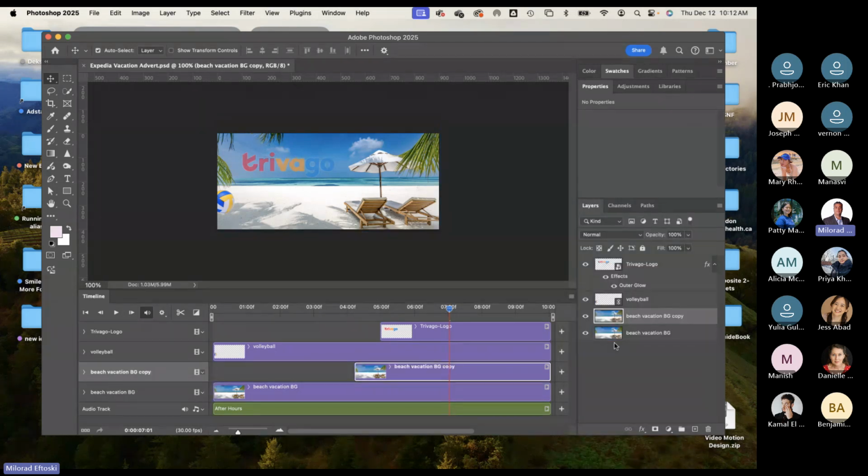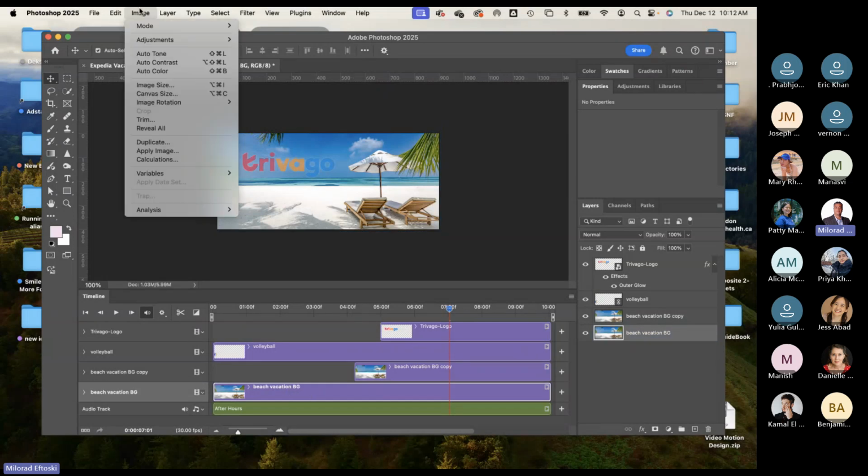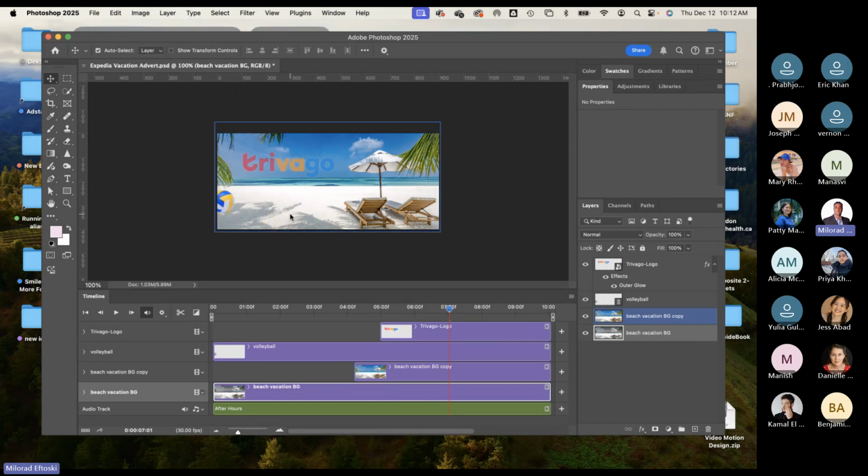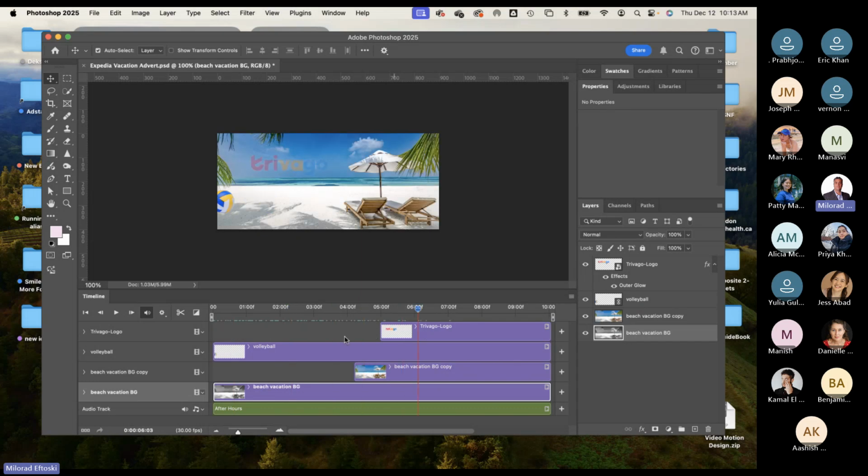I'm going to also rasterize. Both layers are rasterized, which means I can go to this original layer, go to image adjustments, and do what's called a desaturate. So it's black and white. Okay, so it's a nice little black and white production, and it switches to color when the Trivago logo pops up. Because from this to that, when the ball hits the chair, that's when the color happens, maybe.